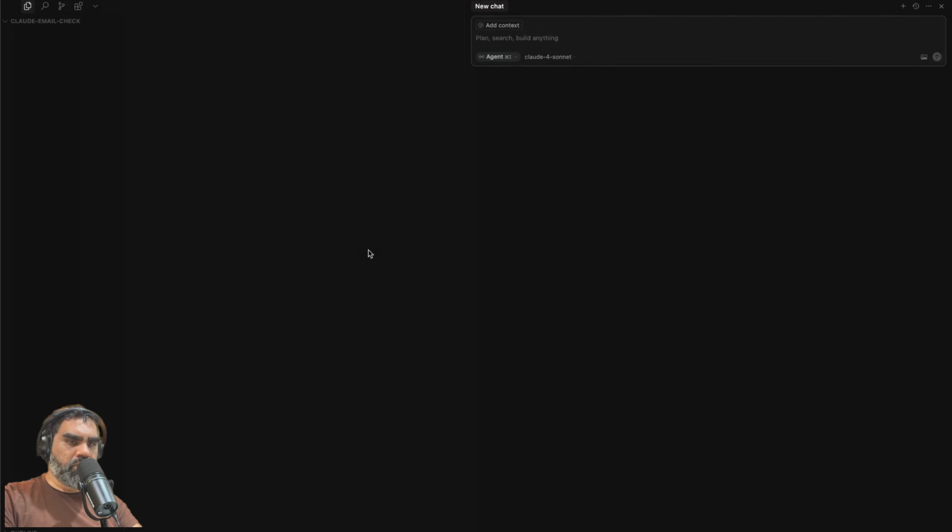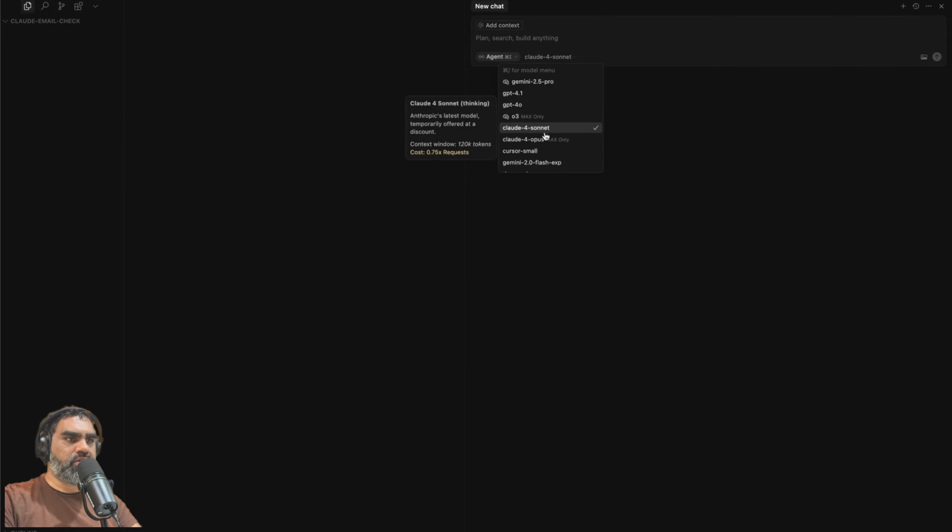We are going to use Cursor for this purpose, and give a simple prompt here. I'm going to select Claude 4 Sonnet. It looks like it's not the thinking model. That's not updated yet in Cursor, but it was just released about an hour ago, so it's impressive how fast they have done this. Claude 4 Sonnet, and you have a max mode. I'm not going to use that because it's billed per token. It's going to be really expensive.